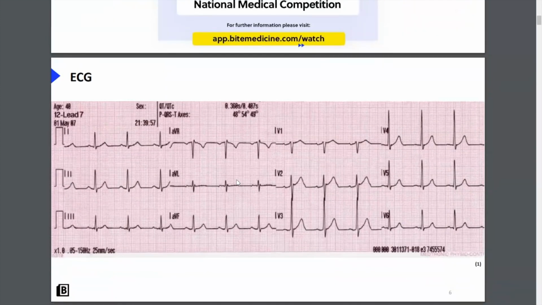Okay, this is an ECG. I hope this doesn't come as a surprise to anyone. 12 leads. So my question to you is, how many electrodes go on the patient? This is a 12 lead ECG. How many electrodes go on the patient? So everyone is saying 10. So this is a bit confusing. 10 electrodes, but 12 leads. Why?